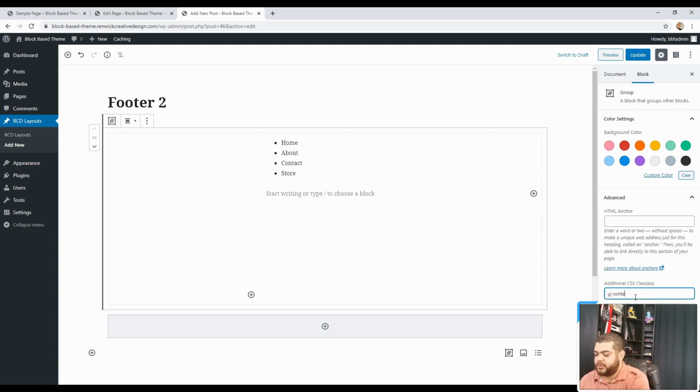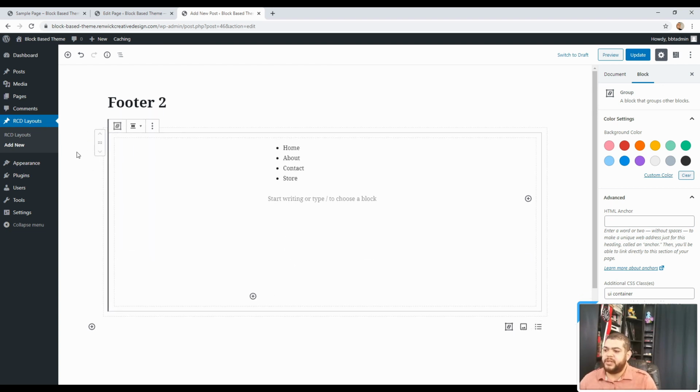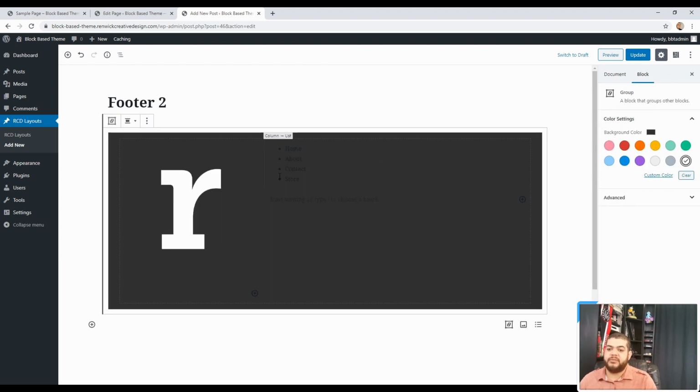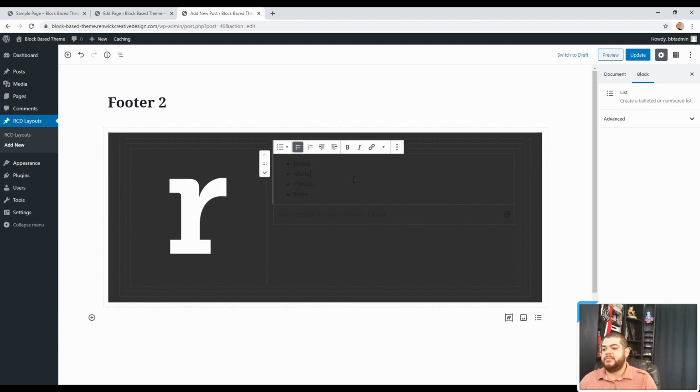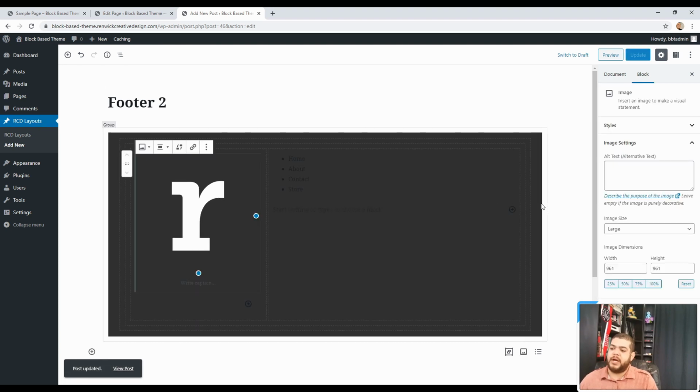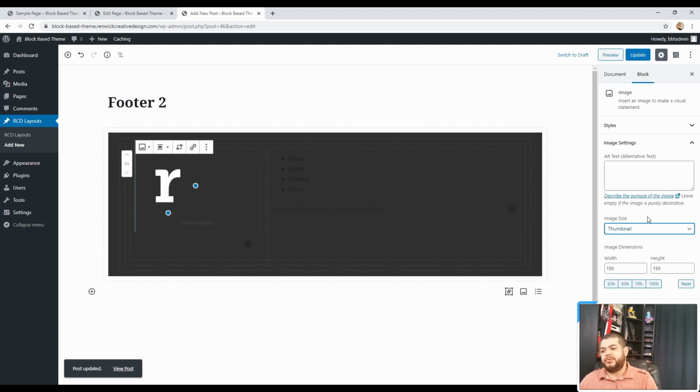So we'll do UI container, and then we're going to just move this into this new group here, and on the external group is where we're going to switch that color over, right? There is an editor script that you can modify and give it CSS, which will show in Gutenberg and on the front end. So I'll probably be updating that before this is all finished, but like I said, for brevity right now, I'm just trying to make sure that I'm going over the basics and giving you an example of how this stuff can be used, right?